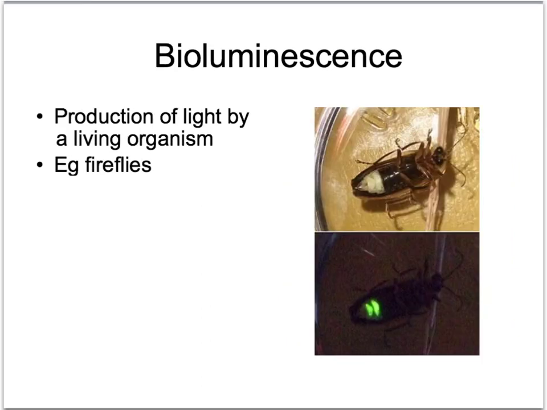The last is what I think is one of the coolest. It's bioluminescence. It's basically chemiluminescence that's done by a living organism. A good example is fireflies. Also, jellyfish and a lot of neat things in the ocean can do it as well. So, those are the main ways that we can actually produce light. The next step is, what do we do with the light once we've produced it?